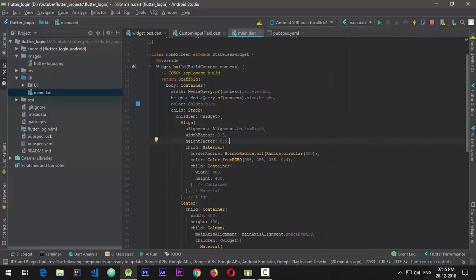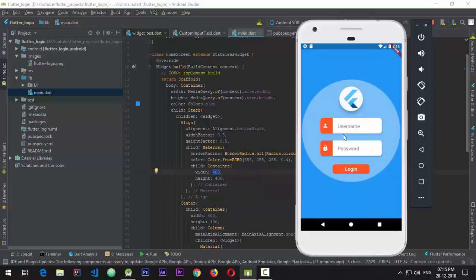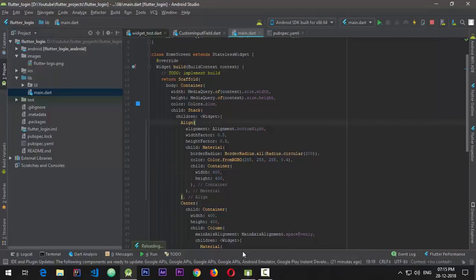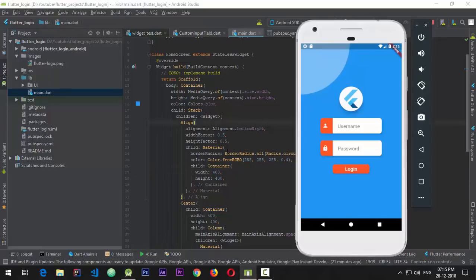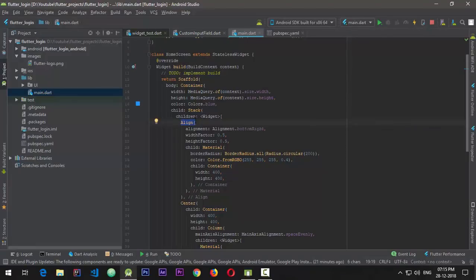For example, for the 400 width and 400 height, this align, being a parent, will only show a 200 by 200 portion of this material, that is this one, and we'll be aligning it to the bottom right. So let me see, when we save this, we have this sort of effect here.